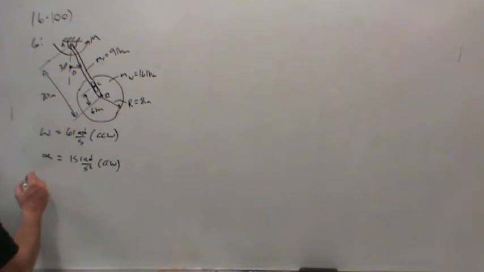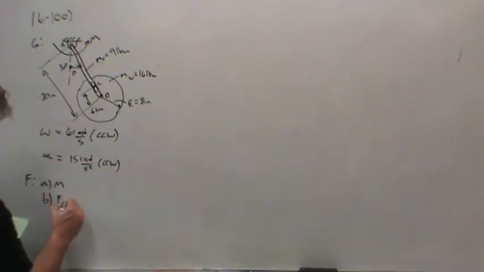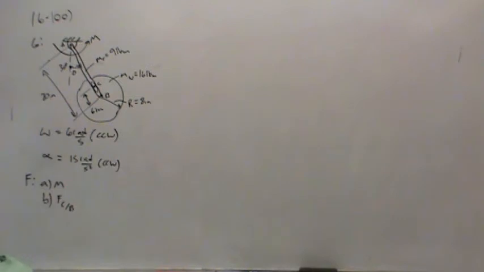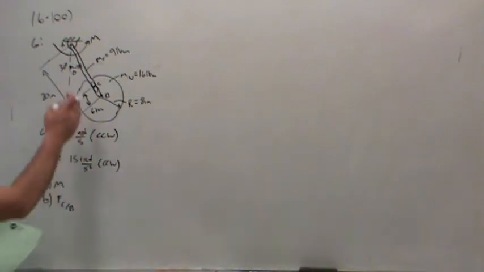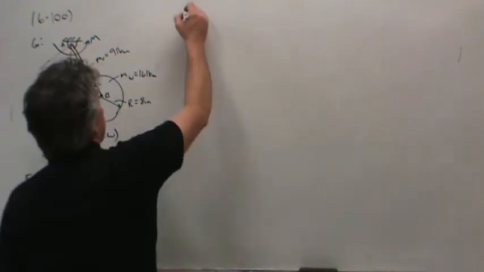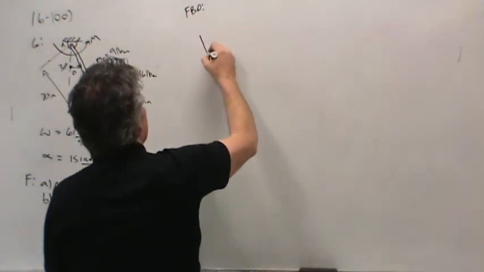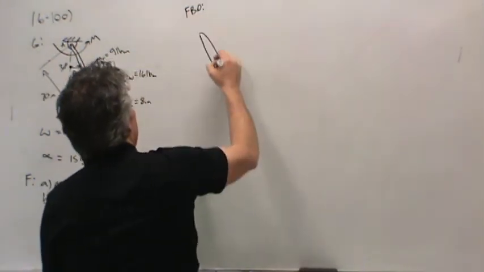So we're supposed to find the magnitude of the moment M required to make this, at least this acceleration as it is, and then the force between the pin and wheel B. So the force of the pin on B, or B on the pin, however you want to look at it. So let's start off with a free body diagram of the rod and the wheel together.